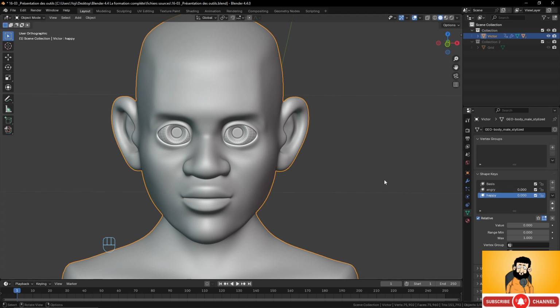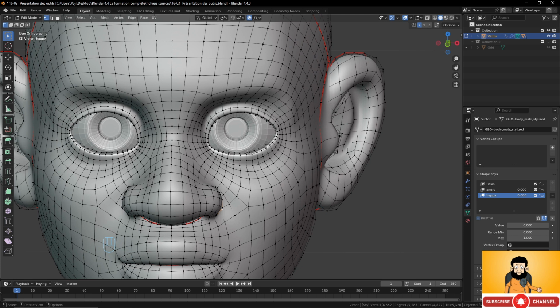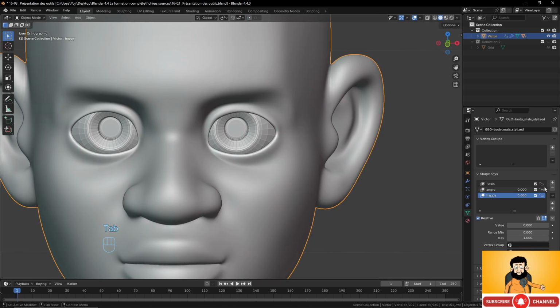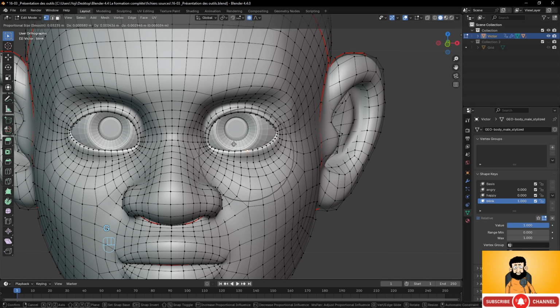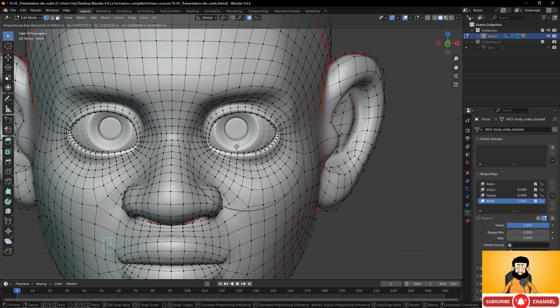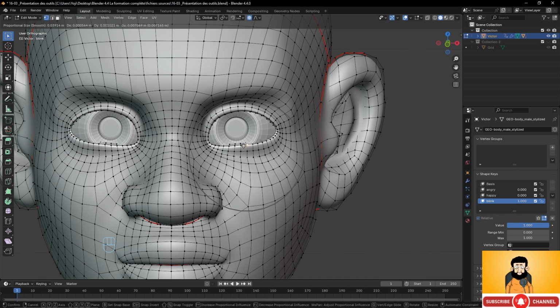And you can even sometimes blend two at once. Like for example here, if I want to close the eyes, I will maybe use this one here and I will add another one. I will call it blink. And now I will just start to move here. It has to be 1 or it will not work. And it's there that you see, when you move, the top is moving too, and it's not really what we want here. We want only the bottom.